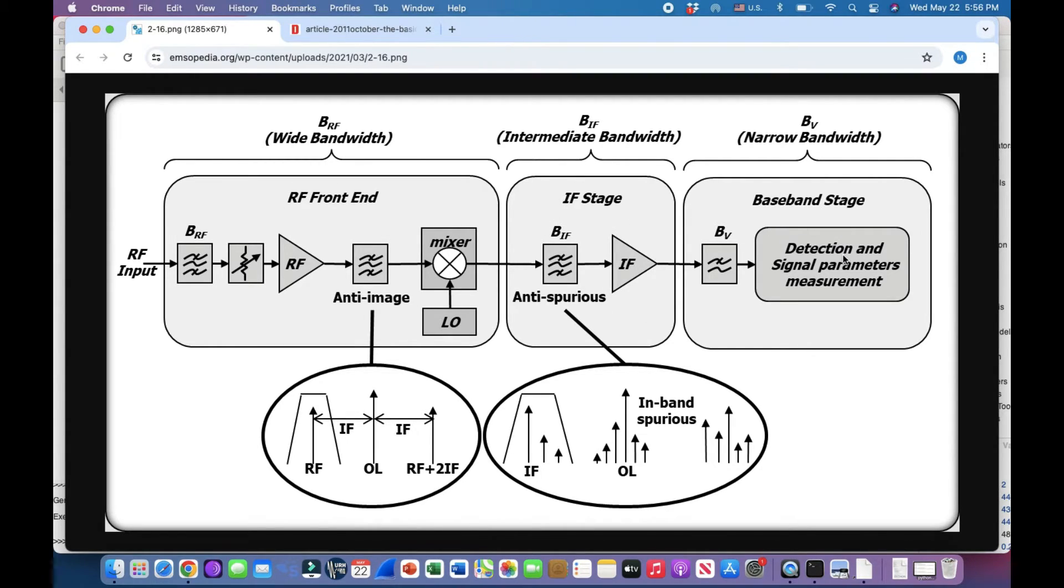Let me walk you through quickly. You have an input coming in from your antenna. You have some type of filter circuit that filters out—normally a bandpass filter is there in a receiver. It will only allow certain frequencies to pass. Then you have some type of an RF amplifier. The RF amplifier amplifies the signal because the signal you're receiving from your antenna has very low signal strength, so it jacks it up for you.